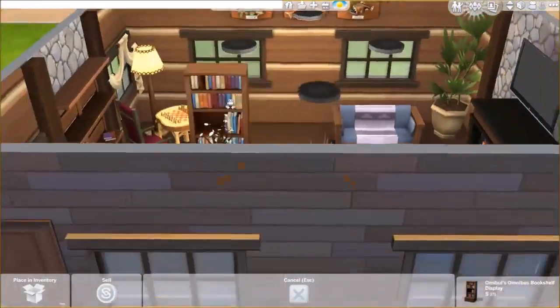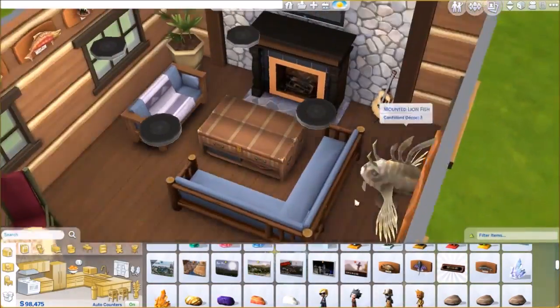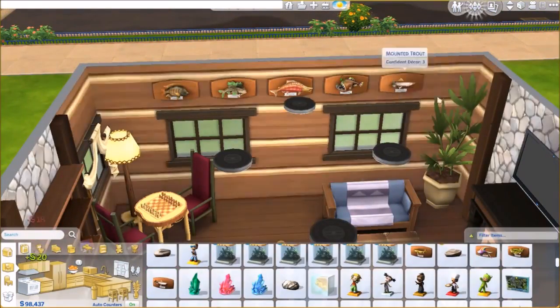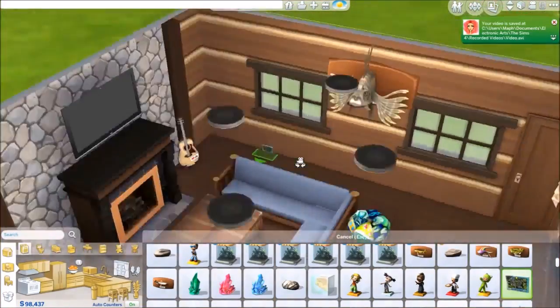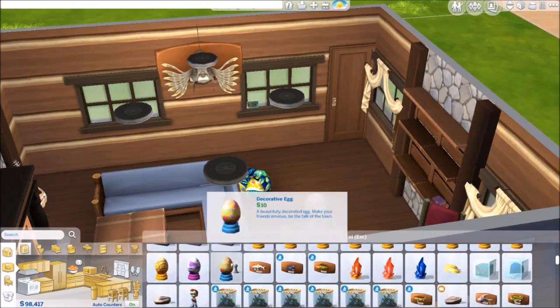So yeah, I hope you like it. I just love the lionfish. He's so ugly, but still adorable and looks so majestic, you know? The lionfish is like my spirit animal now for the channel. Yeah, please be aware that this lionfish is going to be used a lot of times in future builds because I just adore it so much.